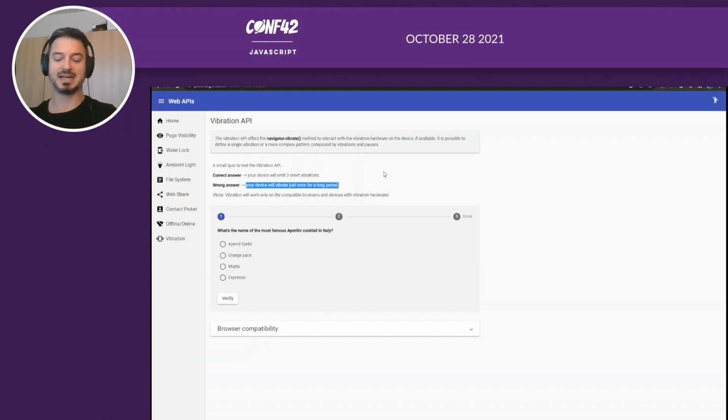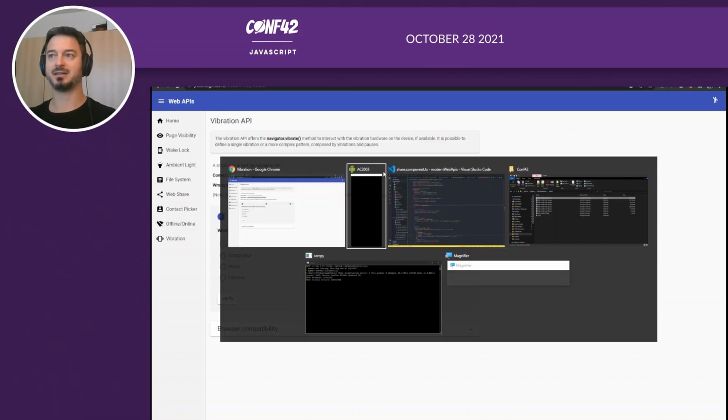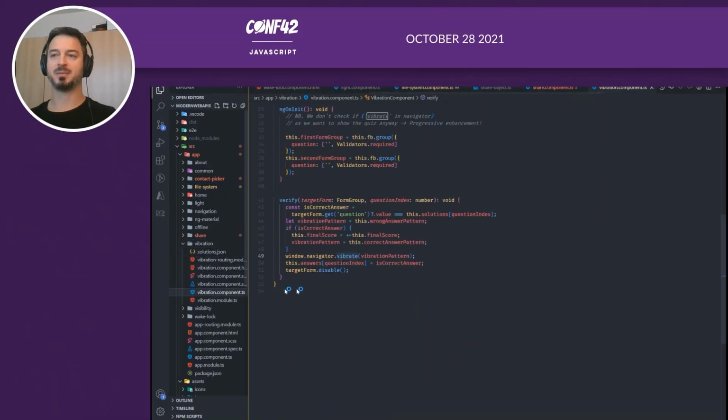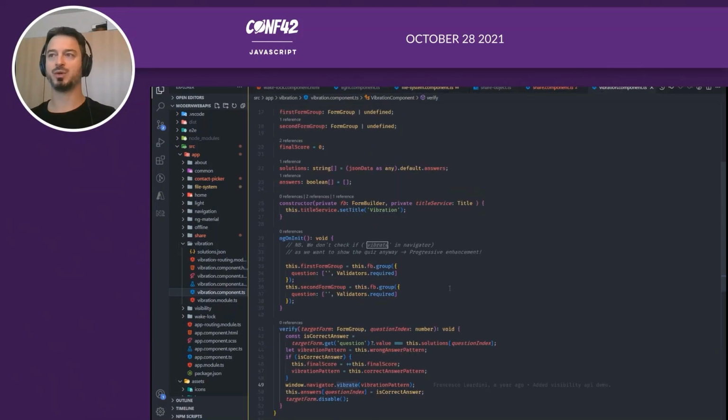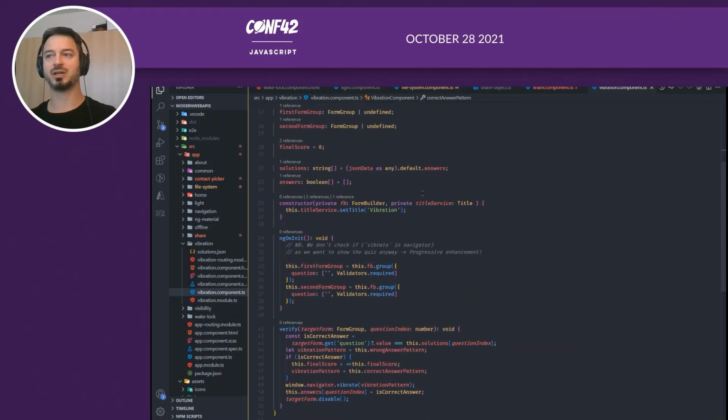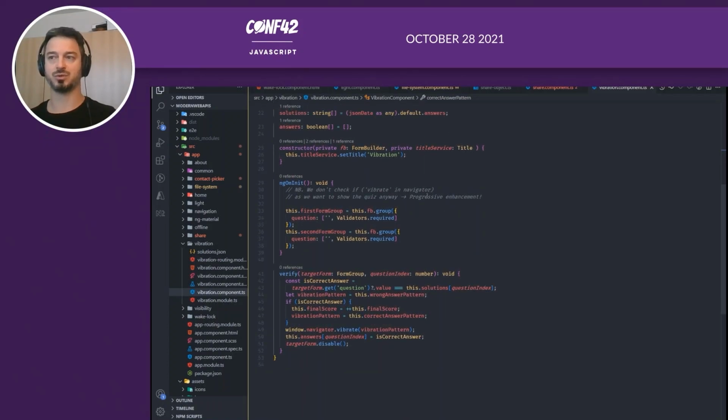This also could be another scenario where we can provide some more interesting or entertaining features to our quiz or web app, according to the case, of course. And as we said, the implementation is extremely simple because we just create a specific pattern, and according to whether the answer was correct or not, we can use one or the other pattern, wrong or correct.